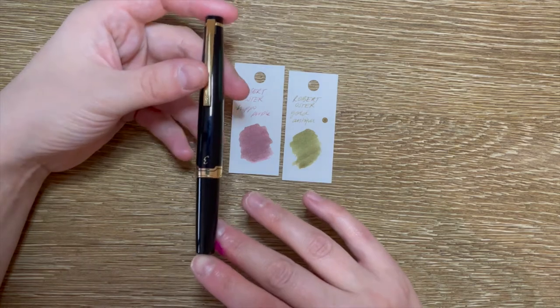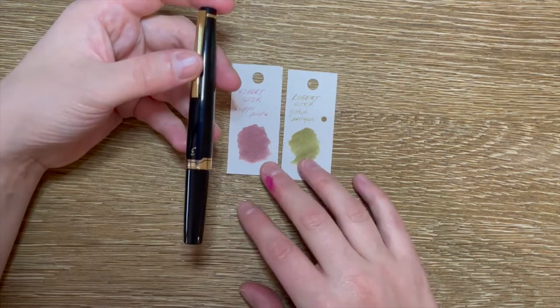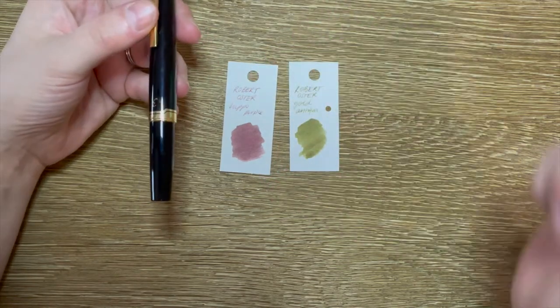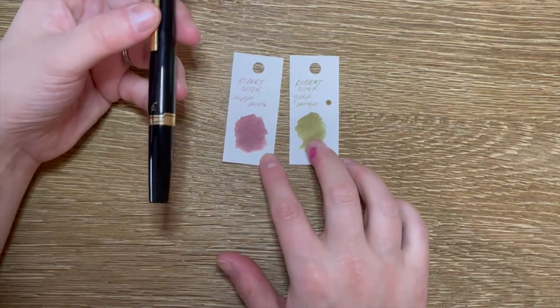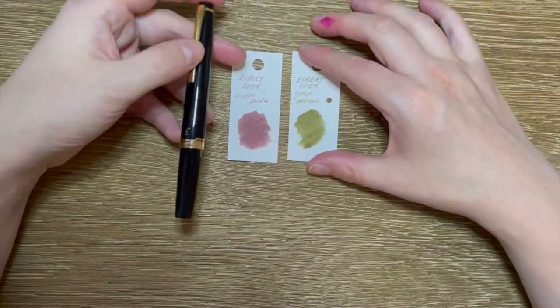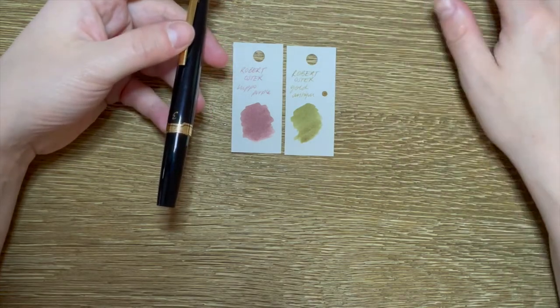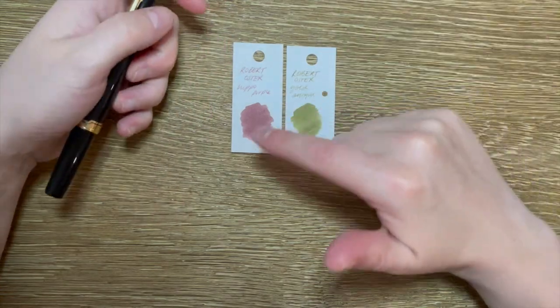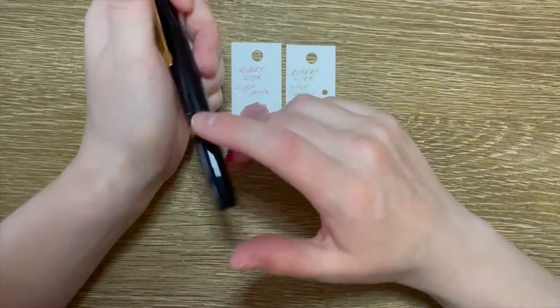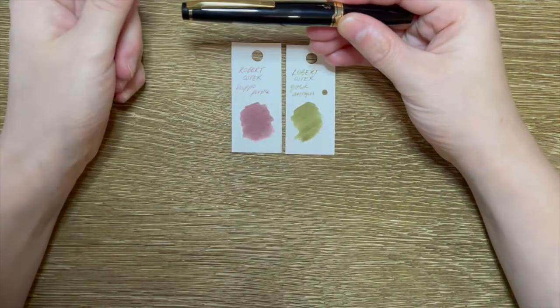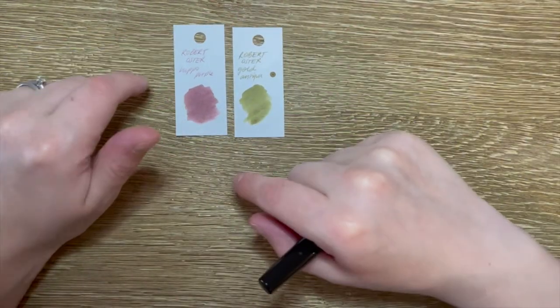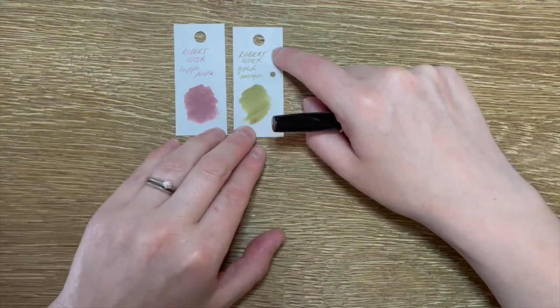The person I bought it off was also selling some inks. He is still selling more and it's taking a lot of self-control not to contact him and say I want to buy this and this and this. But I bought two of the inks that he was selling, bottles that caught my attention. It was pretty incredible. In his listing it said the ink bottles are at least 80 percent full. This one I feel like is 95 percent and this one was 90, so a really great seller as well. The two inks that caught my eye were Robert Oster hippo purple, which I had never heard of before, and Robert Oster gold antica.